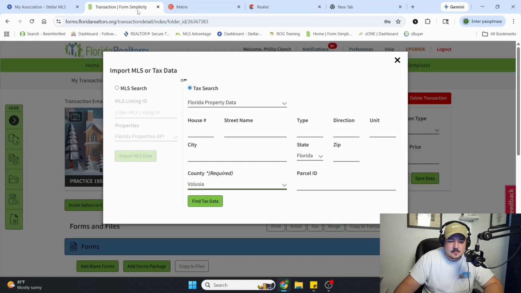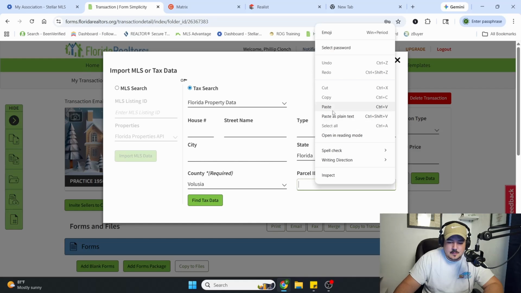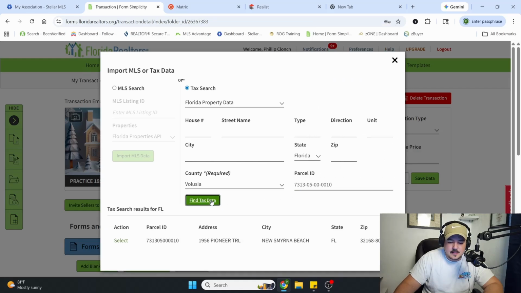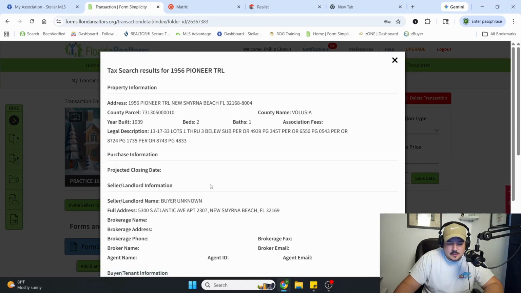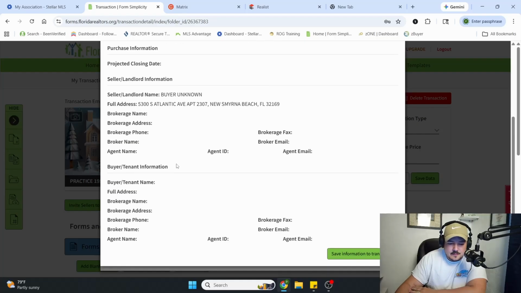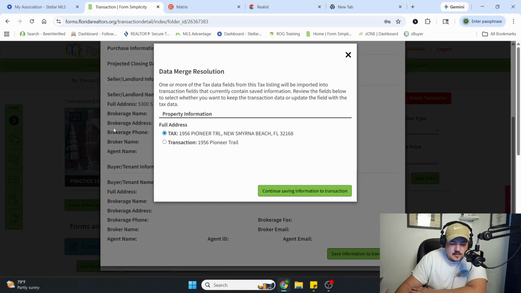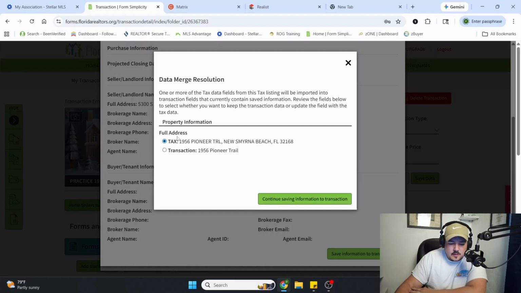I'm going back to Form Simplicity, parcel ID. I'm going to paste it, find tax data, and look at that. Select. So this is going to give us all the information, the legal description, the county, year built, all this good stuff. So we're going to go to the bottom and hit Save Information to Transaction. And you want to use the tax information.